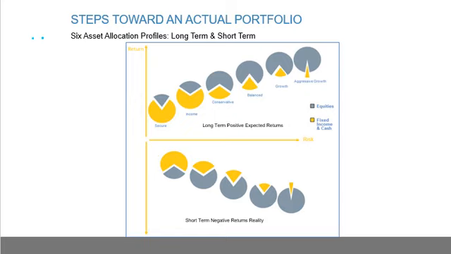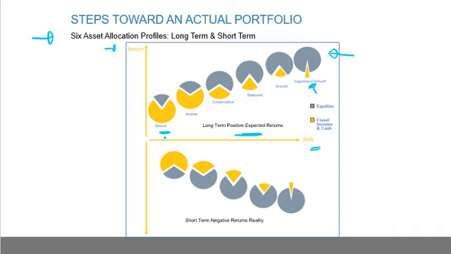So this graph is looking at 6 asset allocation profiles. But what I've done here is I'm looking at the long-term positive expected returns, and this is the graph that most people are most familiar with, where we've got return on the y-axis and the risk on the x-axis. So as we go from here, a very secure portfolio, which is made up of mostly fixed income and cash, and a small portion to equities. What are we doing as we move to higher return, higher risk in terms of expected returns? Well, we're increasing the allocation to equities, and we're reducing the allocation to fixed income and cash.